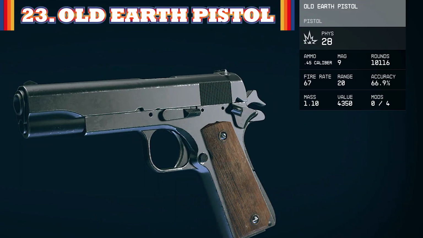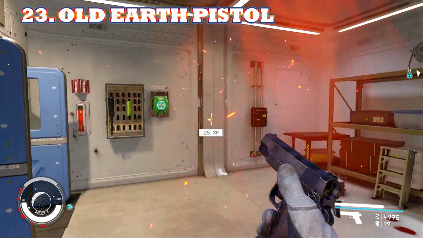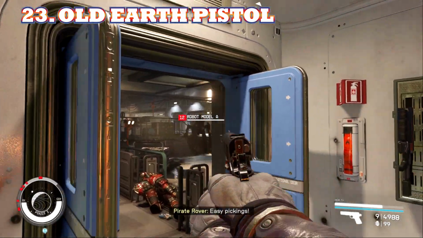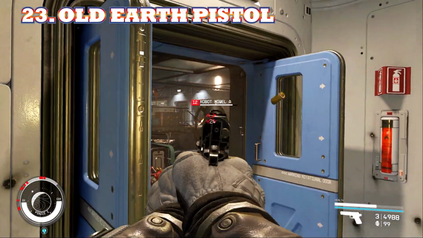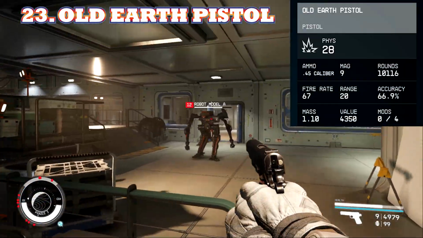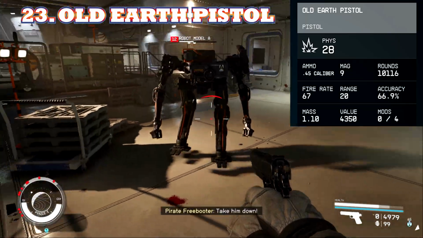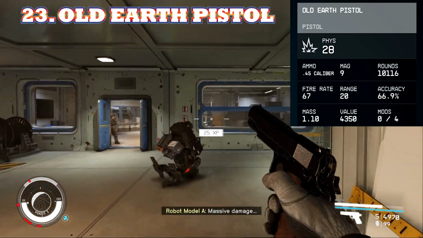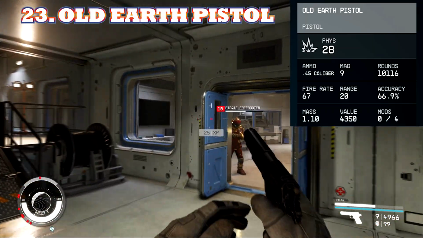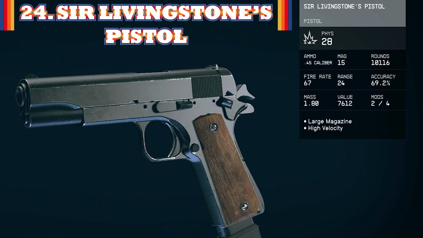Number 23 is the Old Earth Pistol. The Old Earth Pistol is an oldie but a goodie. We are looking at an old 1911 pistol renamed the Old Earth Pistol in Starfield, and as you can see, it looks amazing. It has a physical damage output of 28, a fire rate of 67, and a mag size of 9 and a range of 20. There are 4 mod slots that you can use for this weapon to customize it however you like, making it an even better weapon.